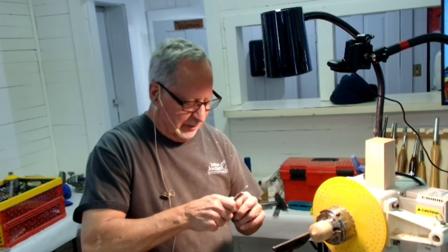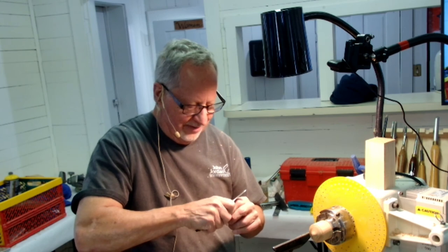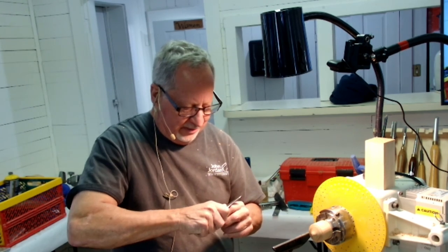I forced the cut a little bit too much. I got a hole in the top. It's not a very big hole, but a little bitty one.